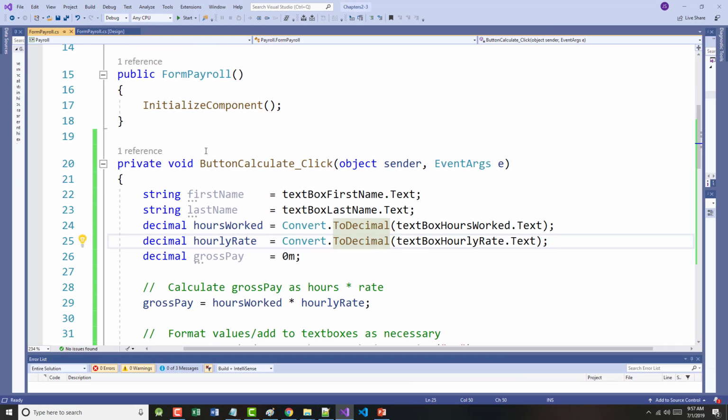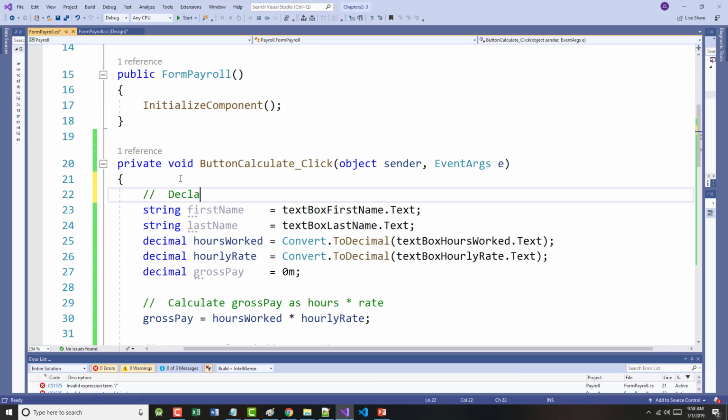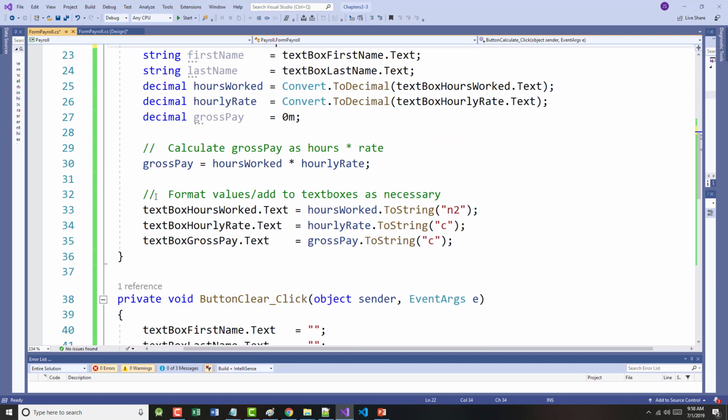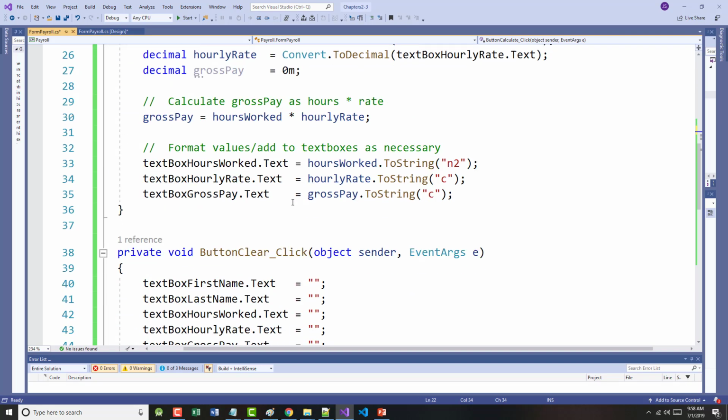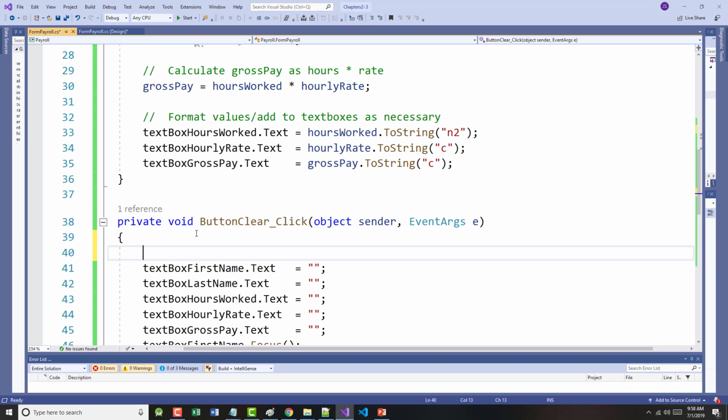Again, a little overkill, but declare variables, calculate gross pay, format values, add to text boxes, clear out all 5 text boxes, set focus to first name text box.